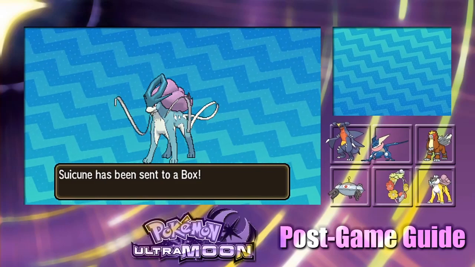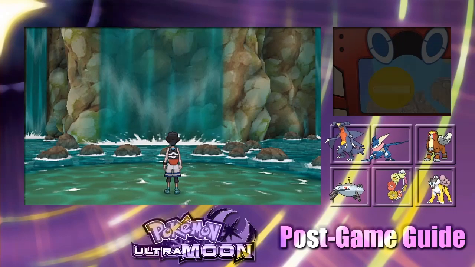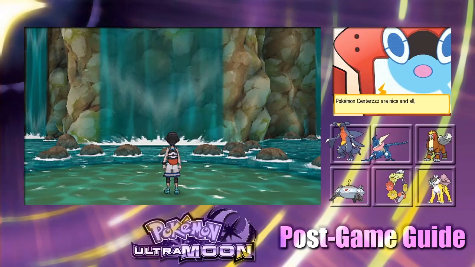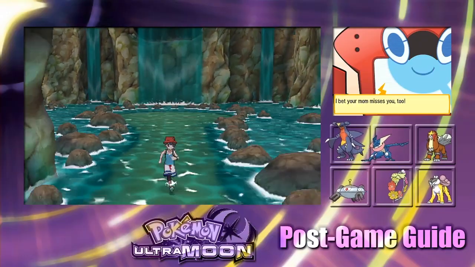So, we're gonna go back to the Pokemon Center, and we're gonna find the Pokemon that we need to look for Kyurem in the Ultra Warp Ride and the Blue Wormholes. So we'll see you then.